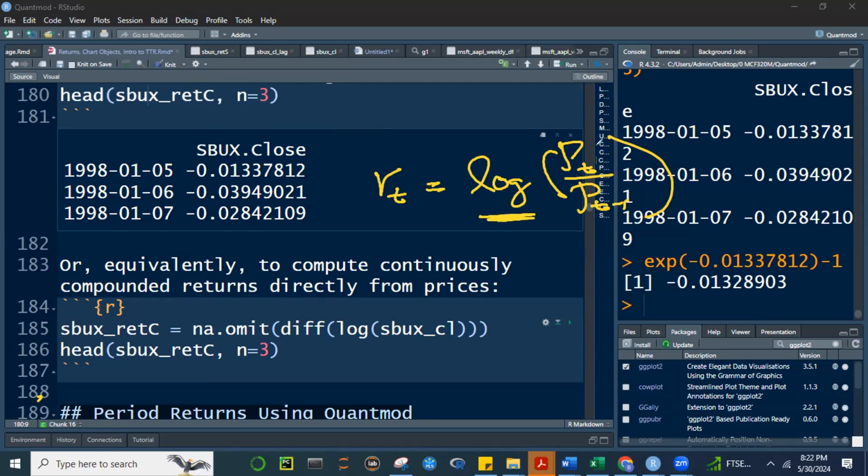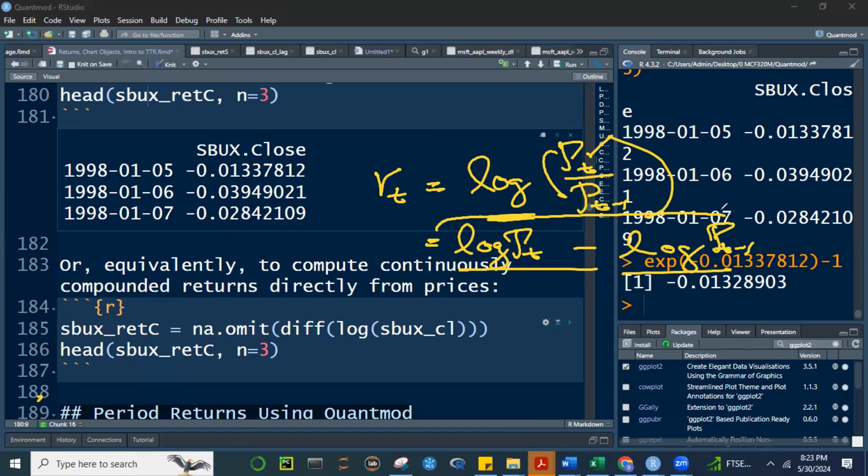You get the log of the current price divided by the price at time t minus 1. You can also write this as log of p sub t minus log of p sub t minus 1. That's another way to write this. It's a difference between the logs.